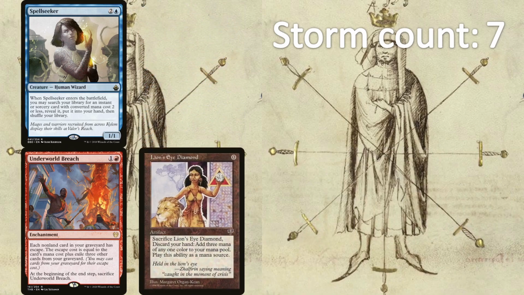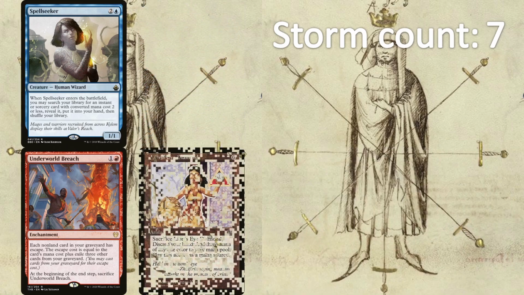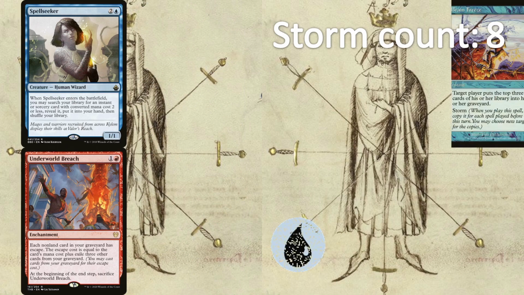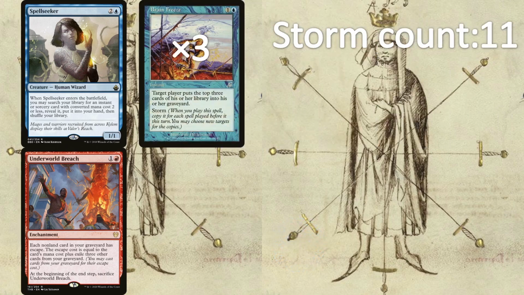Now escape Lion's Eye Diamond. Activate it for triple blue. Escape it again and sacrifice it again for 3 more blue mana. Now you're going to escape Brain Freeze thrice, targeting yourself with each copy.